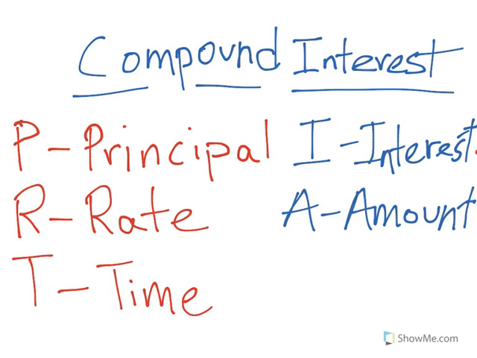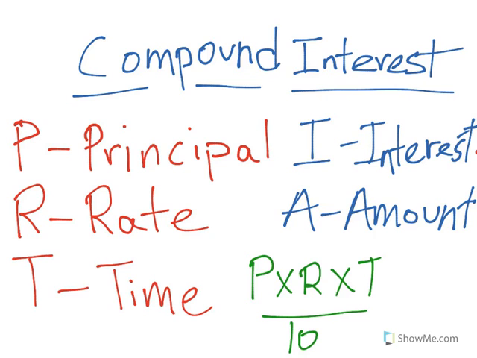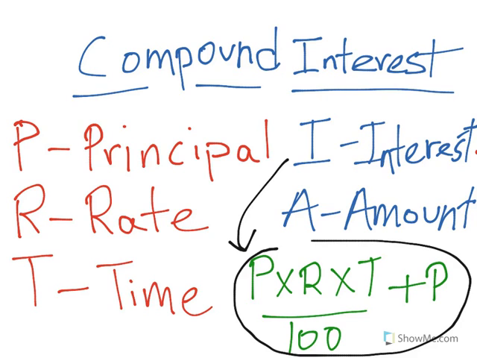So if you don't know this stuff, then you should really go back and read a little bit about simple interest. But I'm just going to write down the formula for that right here. It's P into R into T by 100. This is the formula for simple interest, and if you want the amount, then you're going to have to add P to this. So, this is interest. Now, the whole thing, this is the amount.